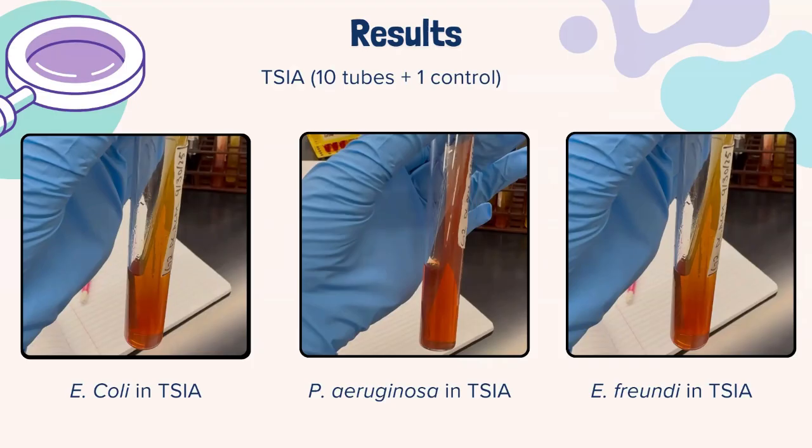Our P. aeruginosa appears to be fully red. Our E. coli is a red yellow, which should have been yellow yellow. There should have been gas buildup in the E. coli, which means it ferments glucose and lactose and sucrose. Our C. freundii should have had gas and hydrogen sulfide, meaning that it ferments glucose and lactose and sucrose, as well as produces hydrogen sulfide. And our P. aeruginosa came out well, and it's fully red, meaning it's a non-fermenter.